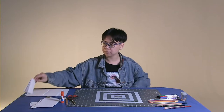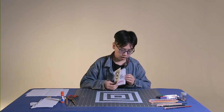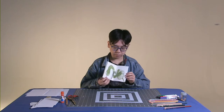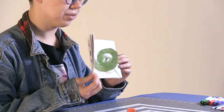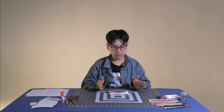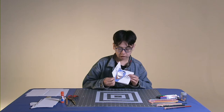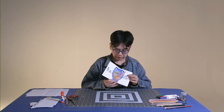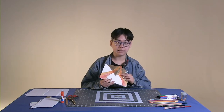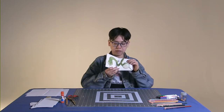I want to share something I started working on earlier. In this book I have a bird with a mouth that opens and a tongue inside. On the next page there is a volcano, and on the third page there is a snake with an egg. There are a couple different ways that people make pop-ups. One method is called subtractive — you cut into the paper to make a shape. The bird's mouth is made by cutting into the paper, but the tongue uses an additive method: gluing on a piece. The volcano and the snake are also made using the additive method by adding a second piece of paper.